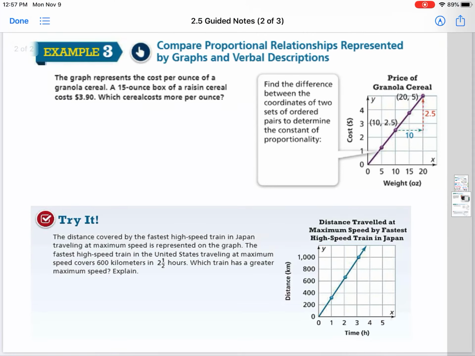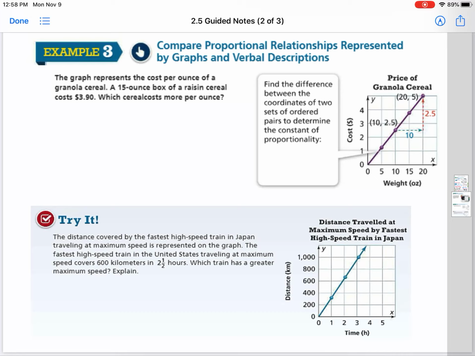All right, for video 3, example 3 of our 2.5 guided notes, this is one that is definitely very comparable to how we set up the proportion. Again, whenever we watched the videos about the boy who was trying to plan to meet up for dinner, and we were trying to figure out if his phone battery was going to die and when it was going to die, we set up a proportion to be able to solve that. This is very similar to that.